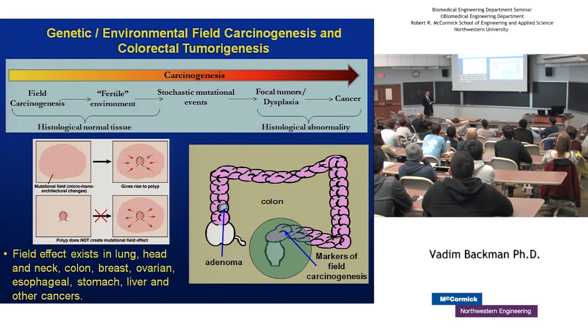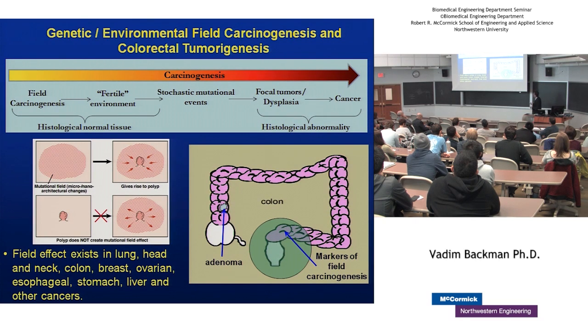It turns out that the entire organ side becomes predisposed, what is called the field of injury, or fertile field, or field carcinogenesis. Think of it this way. Imagine you need to accumulate 10 mutations for colon cancer to proceed. So you would have one cell with 5, 6, 8, 9 mutations. These cells are sitting ducks waiting for additional genetic or epigenetic hits to happen. And when that happens, stochastically, the cell would give rise to a frank carcinoma.